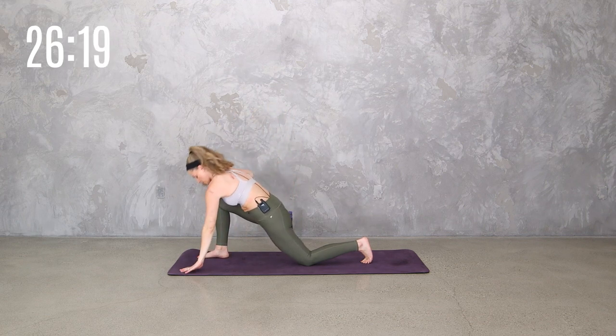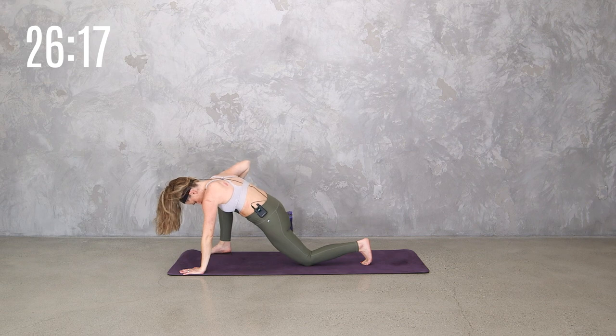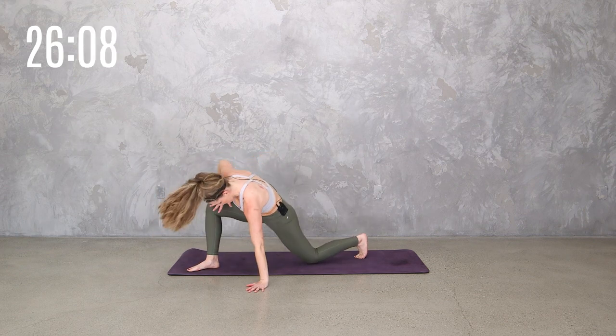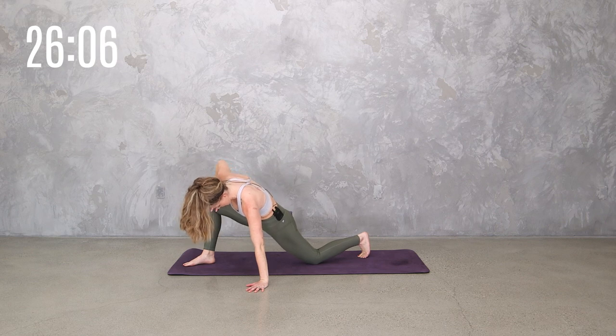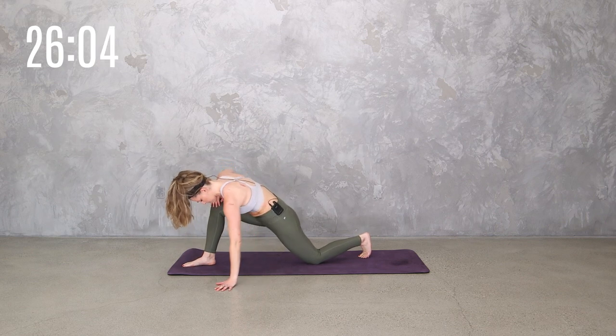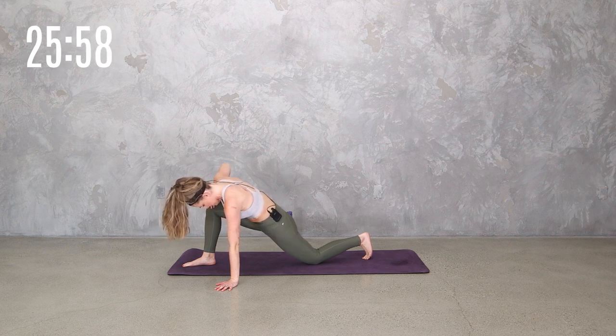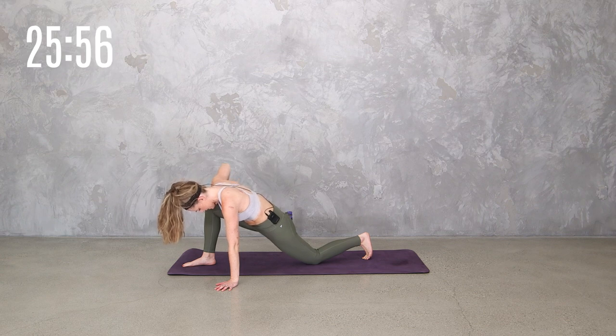So whatever feels good for you, maybe walk that front foot out. Lots of hip opening here. You decide what feels good for you. If you want to open up that front hip a little more, looks like this, walk it out. A little press. If you want to lean forward a little more to get that hip flexor stretch, you do what's best for you. A few deep breaths, and on the exhale, sink a little deeper.